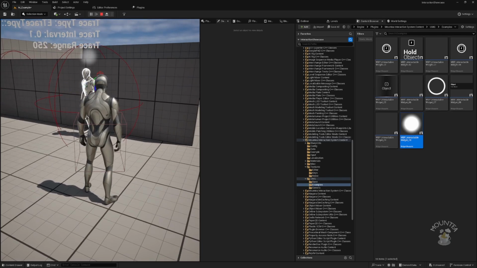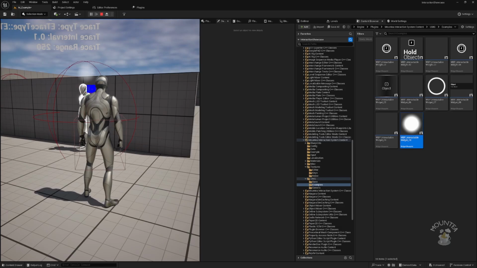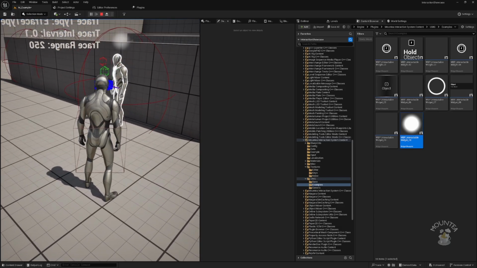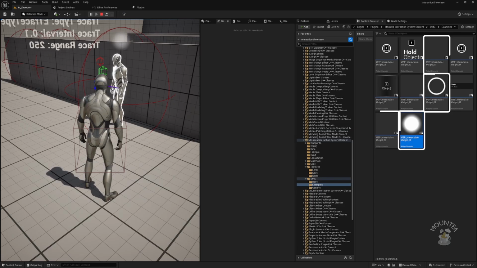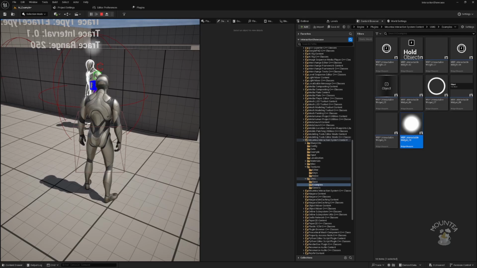Now I'm about to use gamepad. As you can see, nothing has changed, and that's because not all widgets have the same logic. Widgets which don't have any input texture, there is nothing happening inside of them. So just keep this in mind.